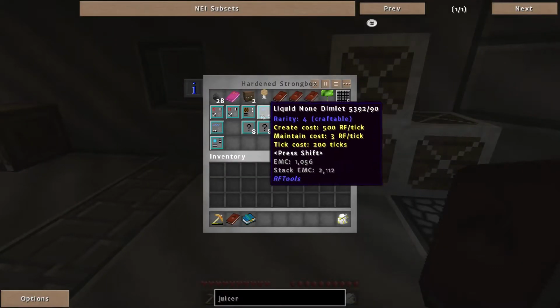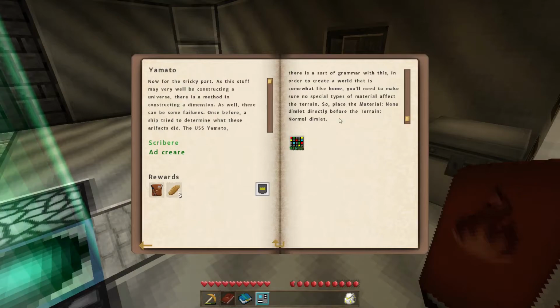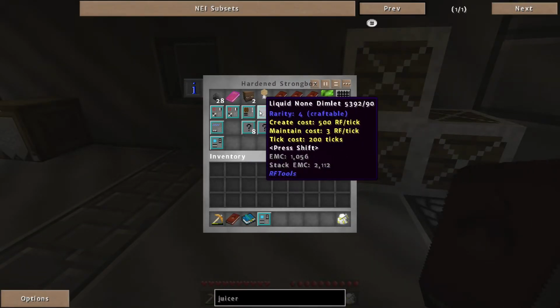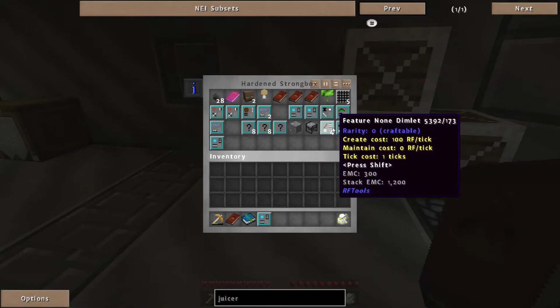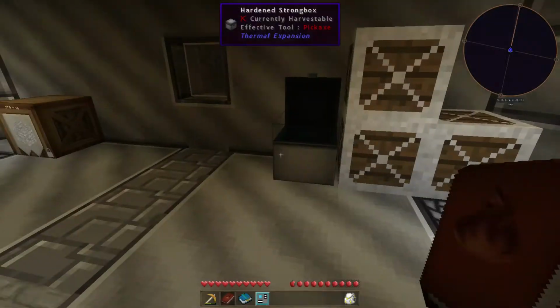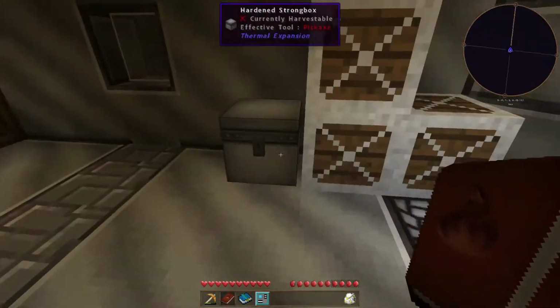So what do we need? We need an effect none dimlet. Let's double check that again. So effect none, and then we need material none. Do I have one of them? Liquid none. Feature none. Effect none. So I've already got an effect none, so I need a... Let's have a quick look. So material none before terrain normal.